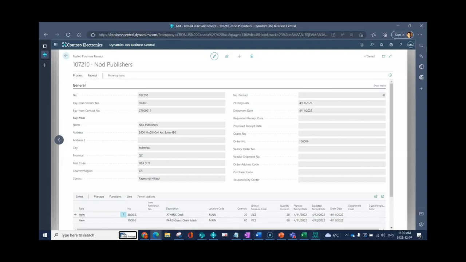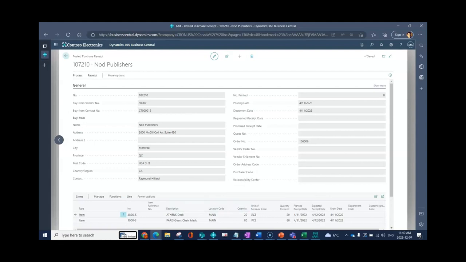Again, you can see that it's a posted document. It's part of my history or my ledger, so it's not something that I'm able to edit. And then if I needed to, I could add comments, I could add dimensions if needed, or look at the dimensions created. I could print a posted purchase receipt if I needed to. So if I needed that for auditing purposes, a lot of people now are just leaving that inside of their ERP system and looking at it when they need it. But again, I'm able to see this directly from the blanket purchase order.